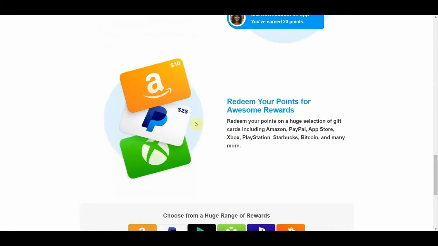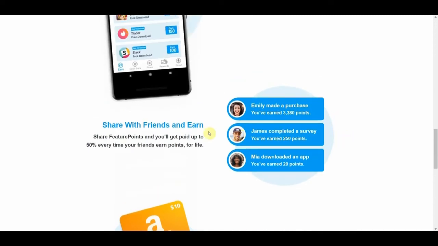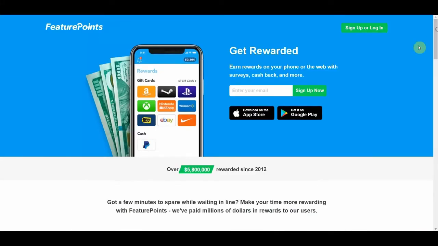They have PayPal available as a withdrawal option. You can also get an Amazon gift card. But most importantly, you can get your rewards in Bitcoins, so they will send your money straight into your Bitcoin wallet. They also have a decent commission for your referrals. So if you refer one of your friends and they start making points on this app, you will also get 50% out of that. That means that you can definitely leverage this method and maximize your profits by referring your friends or other people that are interested in making money online. Now you can sign up on this website by entering your email address here, or you can click on one of these two buttons and download this app on your phone and sign up there.